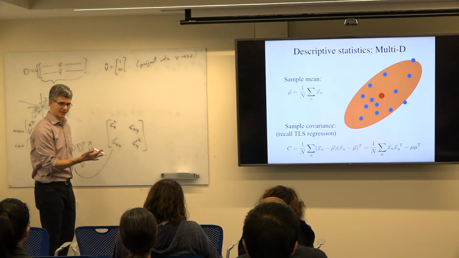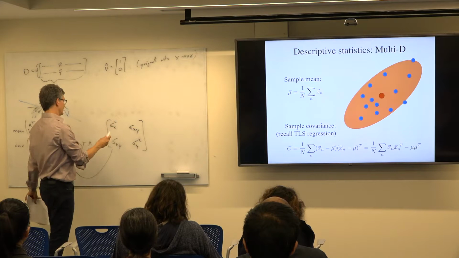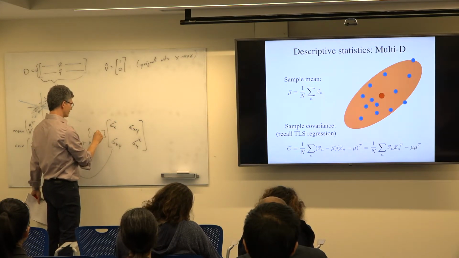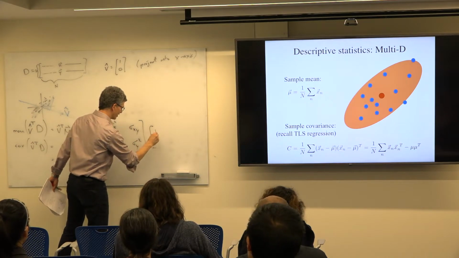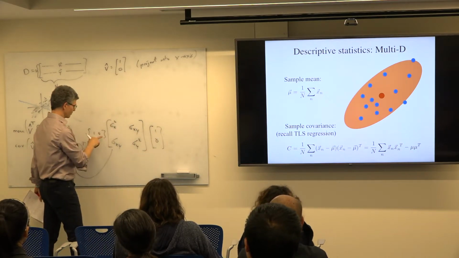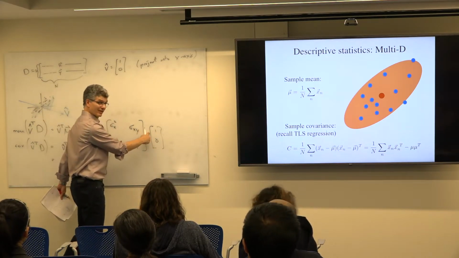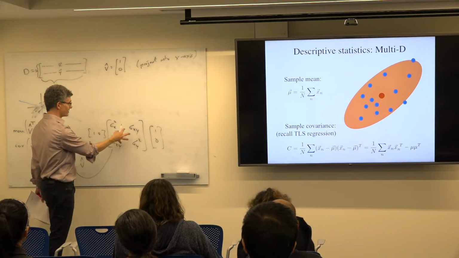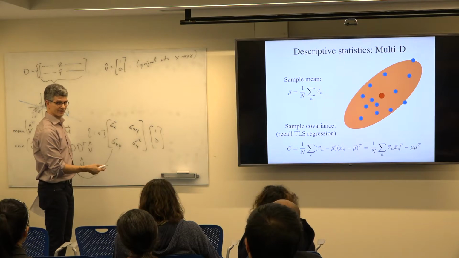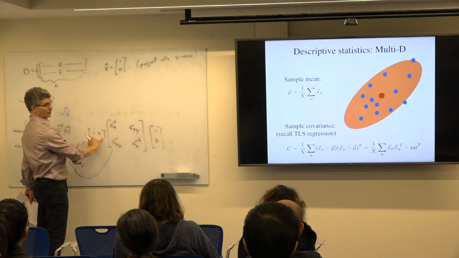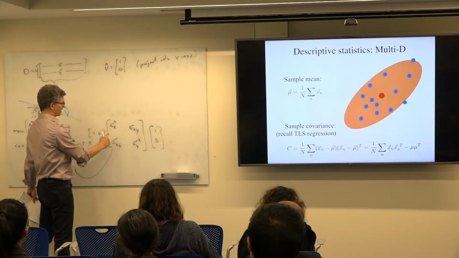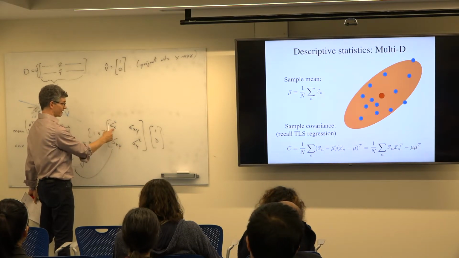That's why we're going through this. Well, all I have to do is take this matrix, multiply it on the left by 1, 0, and multiply it on the right by 1, 0. Notice that this one is transposed, so this one's horizontal and this one's vertical. And when I multiply this matrix by the first one, what happens? I get a vector out. It'll be 1 times sigma x squared, 0 times this thing. So I get sigma x squared.